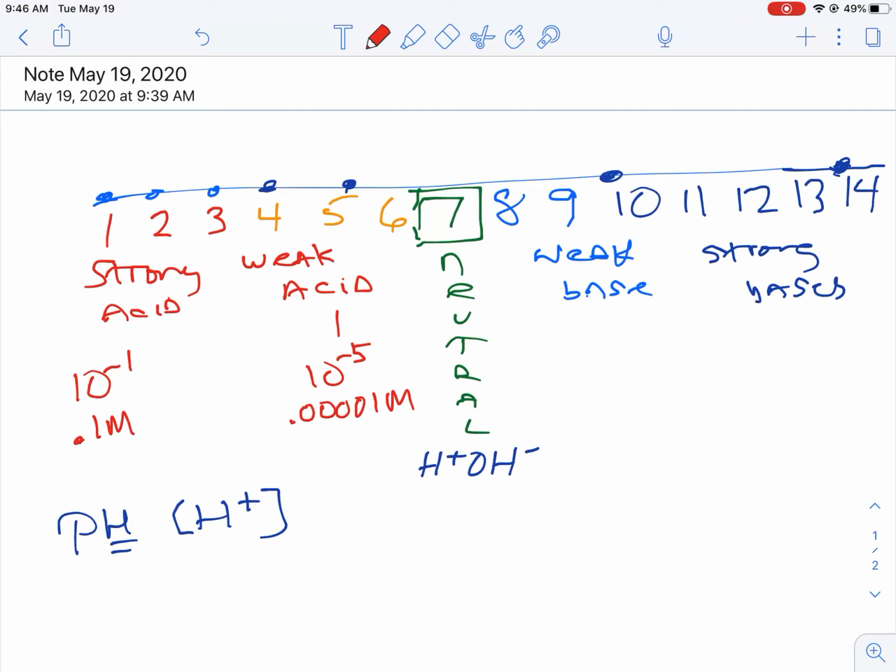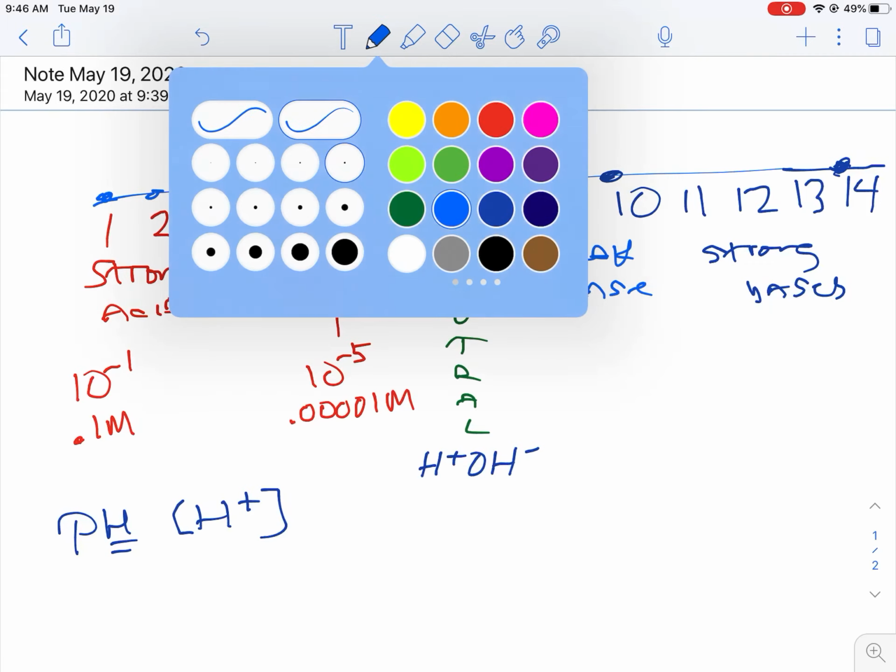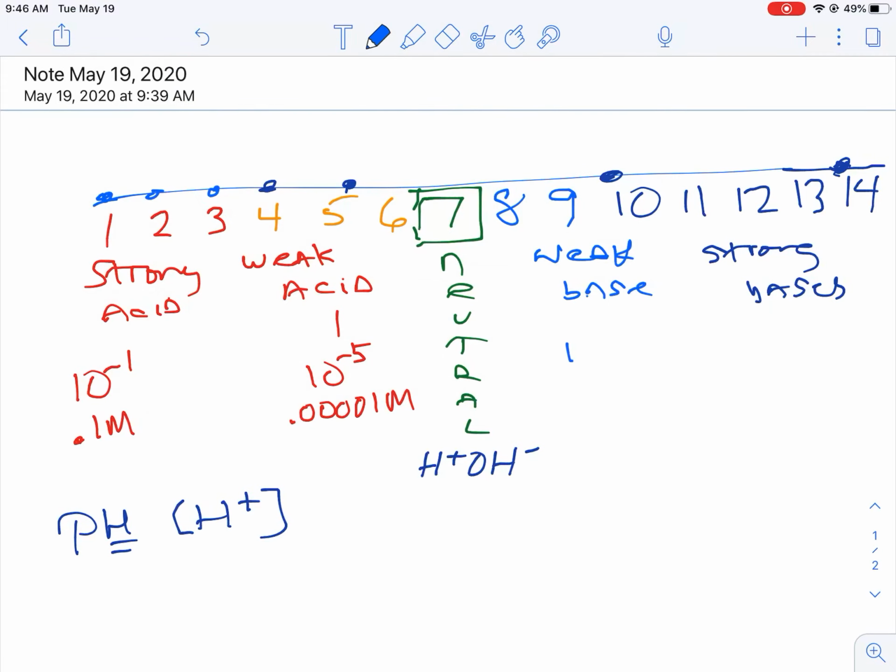When we have a pH of 9, that would indicate to us that now we're moving into the basic zone. We're going to have a 10 to the minus 9 H concentration. That would have 8 zeros in the front. There's 4, 5, 6, 7, and 1. Oop, let me add a 0 there. That's what the concentration of H plus ion would be with a 10 to the minus 9.